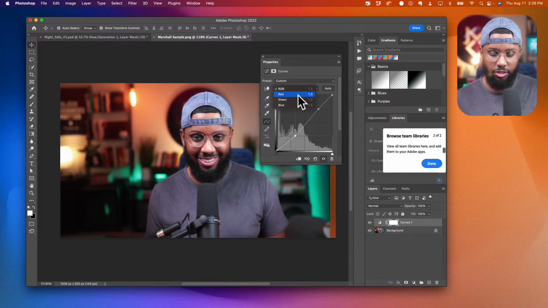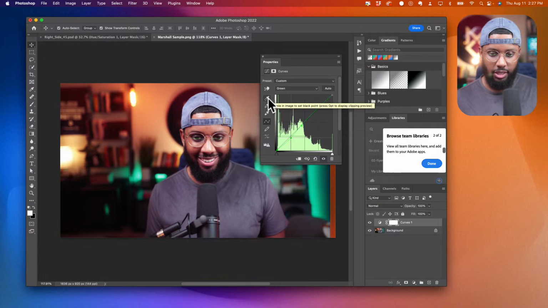And then you can adjust the reds, the greens, the blues. So if I select red, you know, to make it more red, bring the shadows, bring them up, bring them down. If I go to green, it'll do the same thing, tweak the greens. Boom. You can also sample different colors as well to set the black point, but I'll leave that alone for now. So that looks good to me.